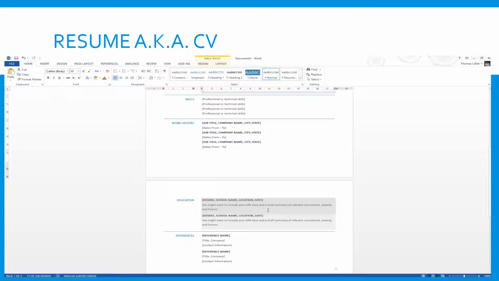So maybe you're applying to work at KPMG and you've taken Accounting 11. Perfect. Put it in there. Maybe you're applying at a kitchen and you've done culinary arts. Put it in there. Those kind of things. Also, in your education, you can put things like a first aid course, or maybe you've done your level 1 ski instructor or snowboard instructor. All those are education, so coursework can definitely go in the education as well.